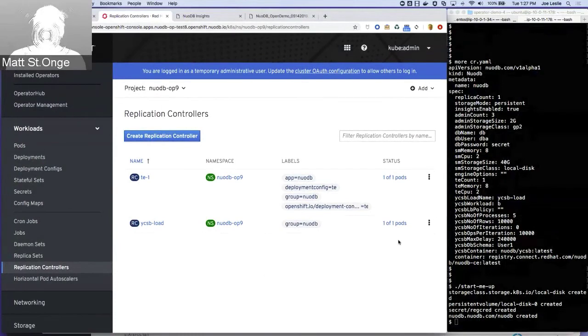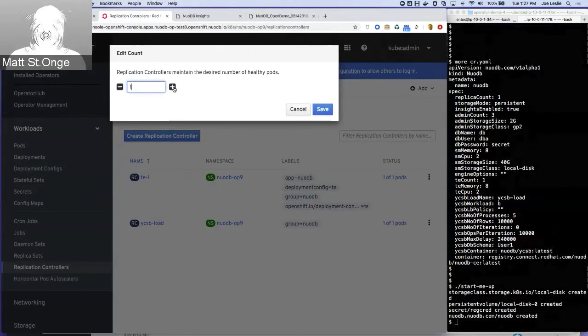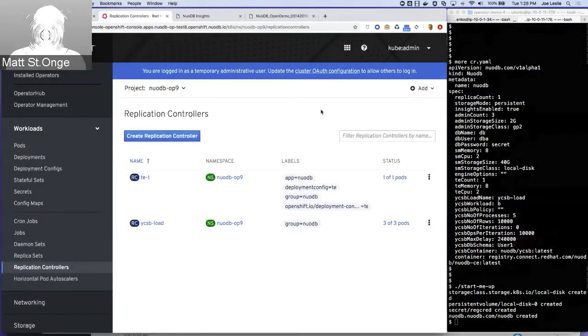With our one application running, we know it's connecting with 5 connections. Let's go ahead and add a few more. When we do this, we're going to generate a lot more SQL requests that run against our NuoDB database. And so we'll go ahead and spin that up to 3, right? So we have just tripled our application load.